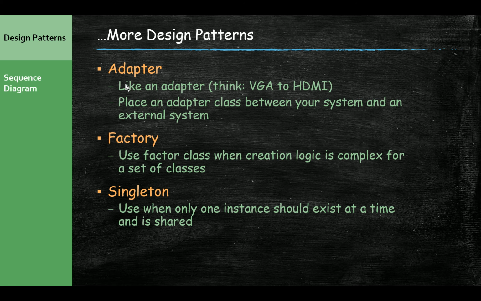Let's say you've got a system that uses a database and you only want one connection to that database. So you could have a singleton design pattern that says I can only create one instance of that database connection object, and everything that uses the database uses that one object.